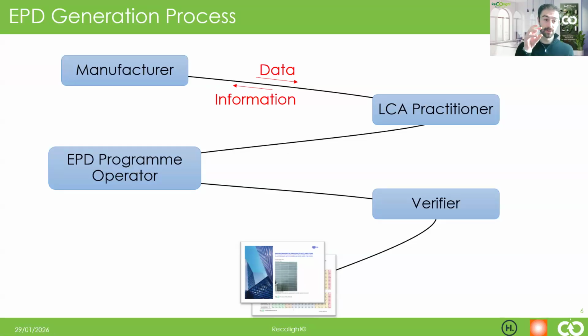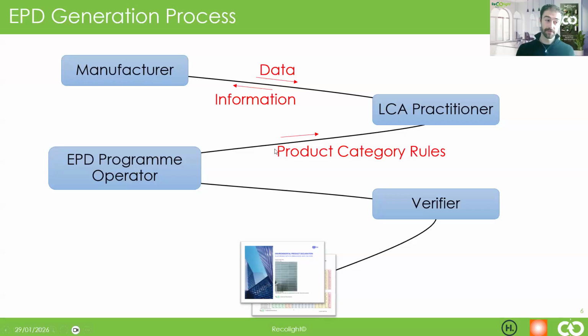That practitioner will then do the calculations, do the modeling that I mentioned on the previous slide, and they will do it in accordance with a set of product category rules. And product category rules are another set of standards that they have to comply with to create the EPD document so that it is classified as an EPD.